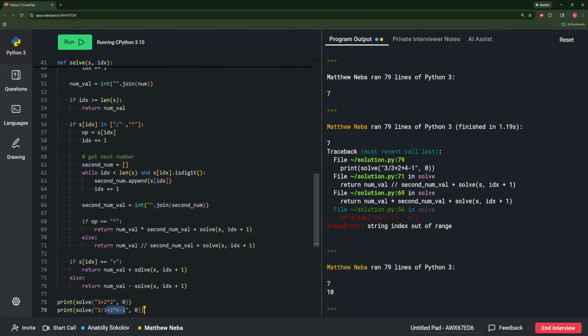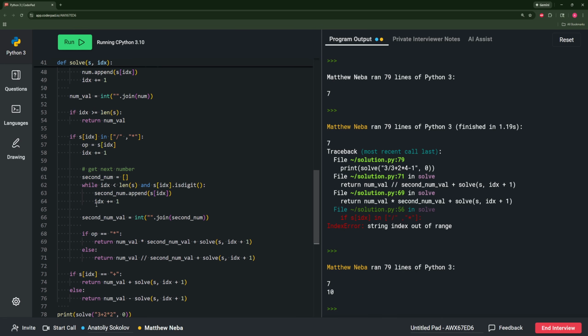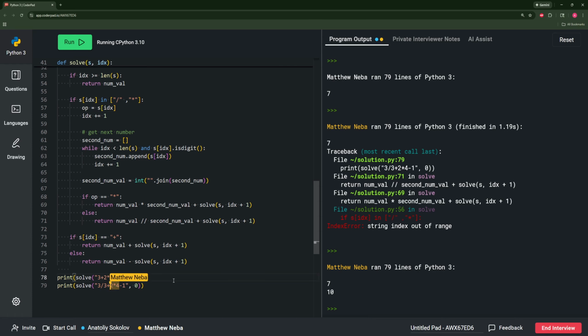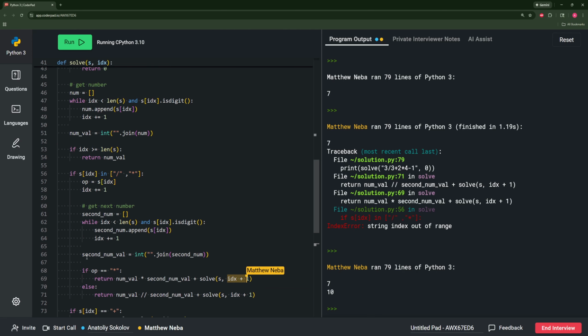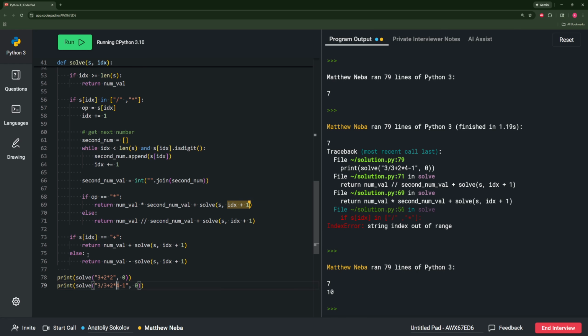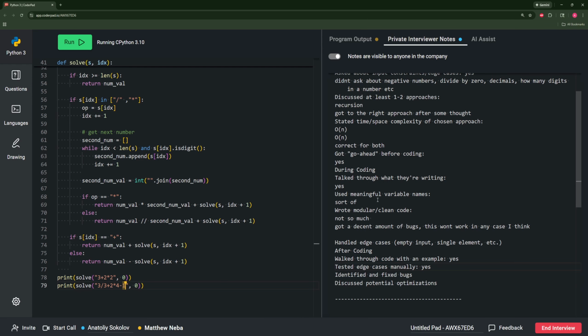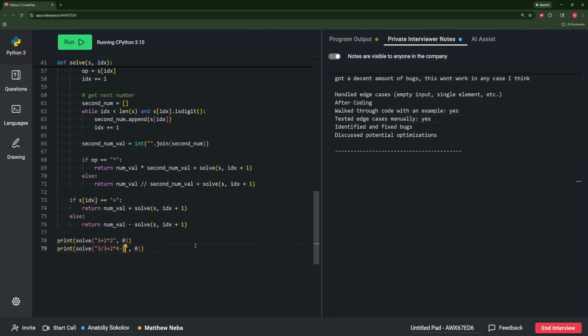Here I'd get 2 times 4, which would be 8. And then I'd skip over this negative because I'm doing index plus 1. And then I'll just return this one here. So that's why I'm getting 10. I need some way to, so I need to not do that. I need to consider my next operation as well.